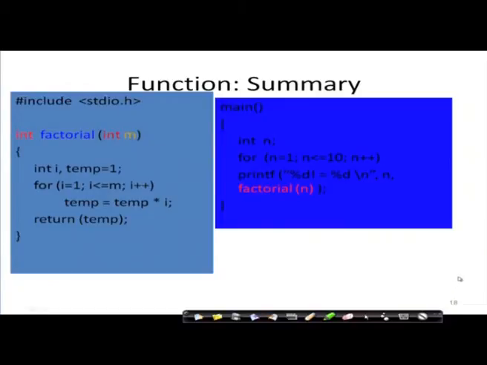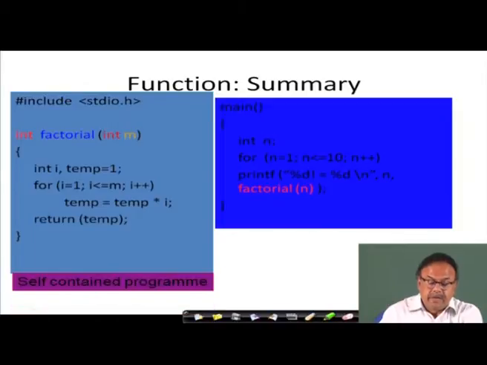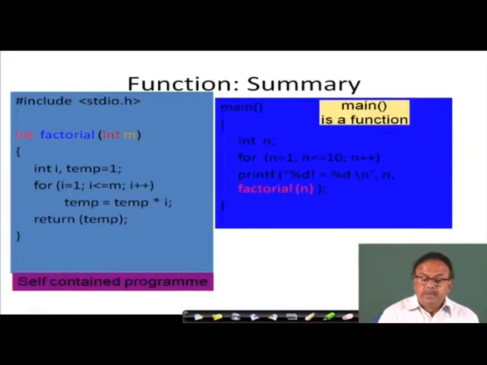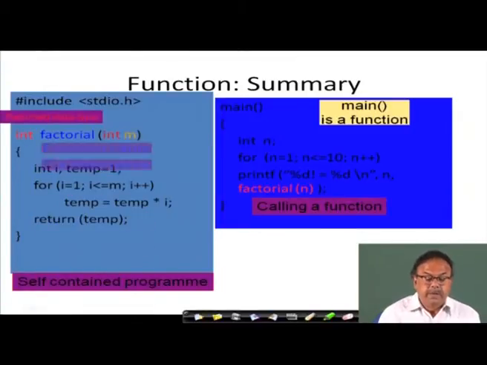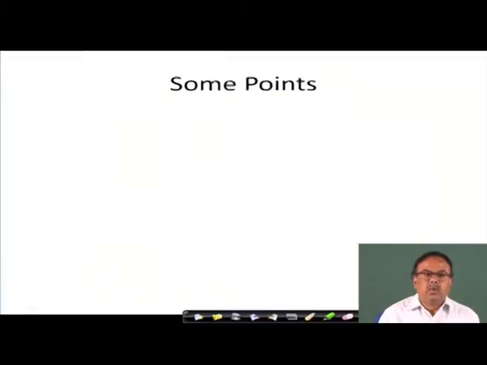Okay. So, if we summarize functions, you can see this, I do not know how much is visible. In the main function, I am calling a function factorial, as we have already seen. The function is a self-contained program which has its named function definition, where the type of the argument is also specified. Main is a function, and here I am calling a function by name, with a return data type; the function name is there, the parameter is there, and the return statement. And the other variables like temp are local variables, as we have repeated.